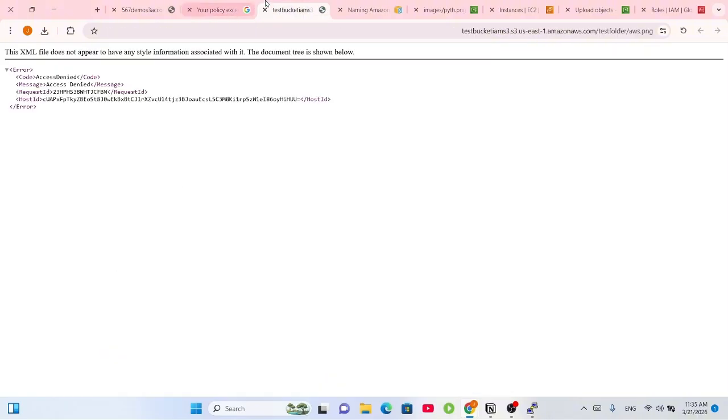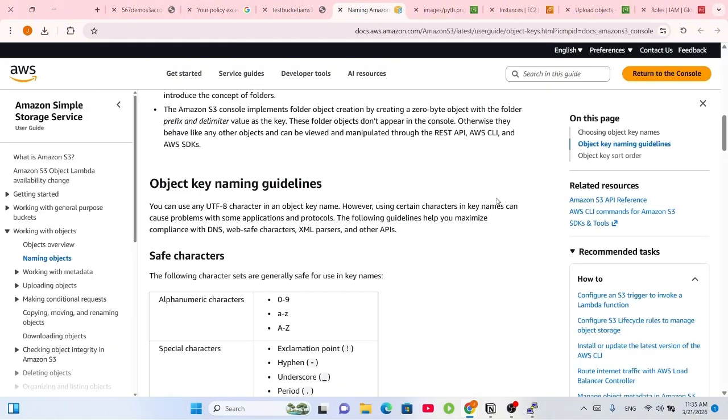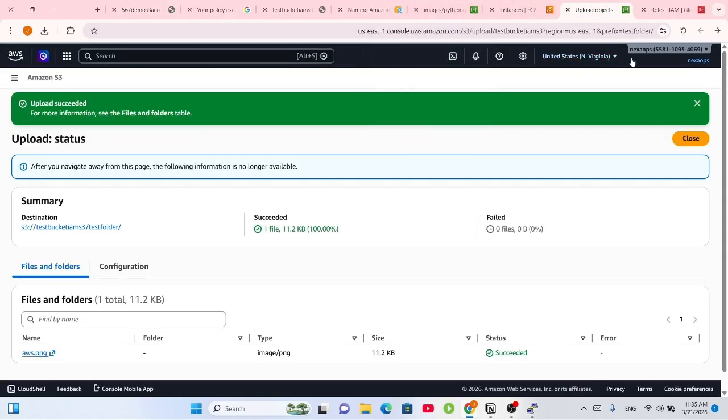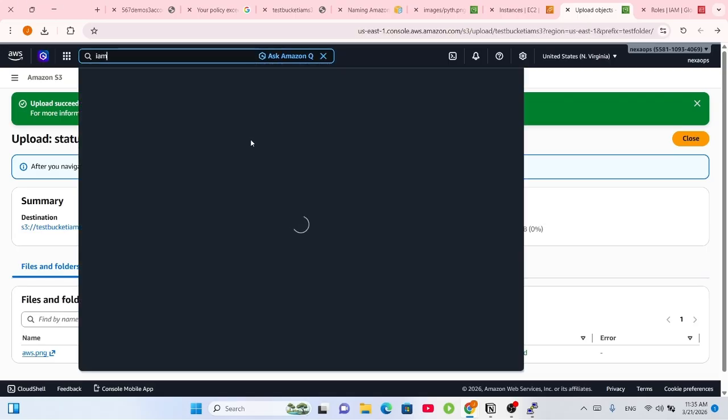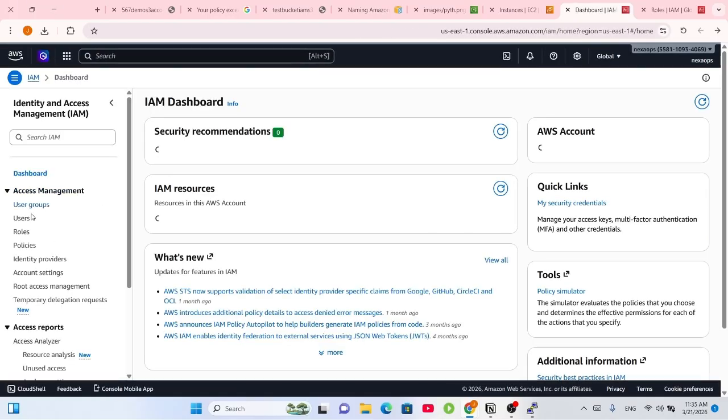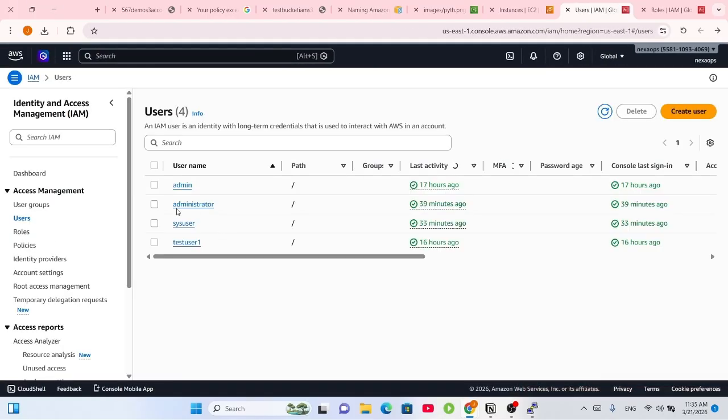I think the reason we don't have this permission is because we didn't specify it. One second, we can go to the IAM role here, because I think I denied this permission to my user. I can go to the admin account.